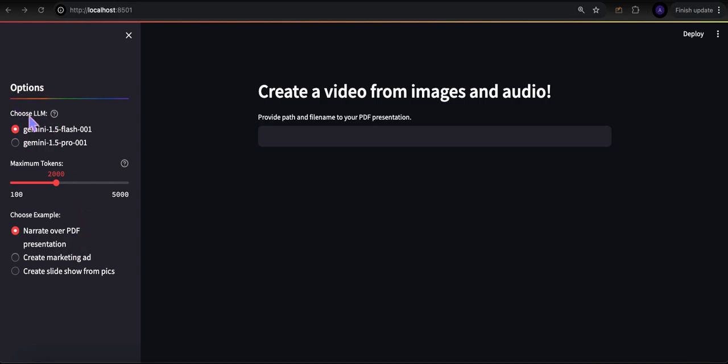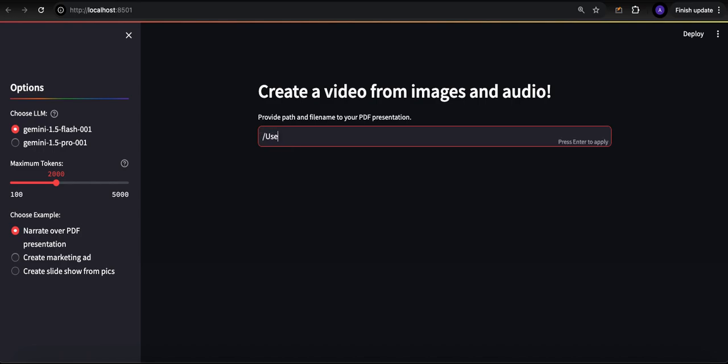All right. As usual, I have some options here in terms of which large language model you want to use. I usually stick with Gemini 1.5 Flash, so that's what I'm going to use. The one thing that's required here is that we're going to have to provide the path and the file name to your PDF presentation. You can rewrite the code so that you can just upload the presentation instead of typing all this in.